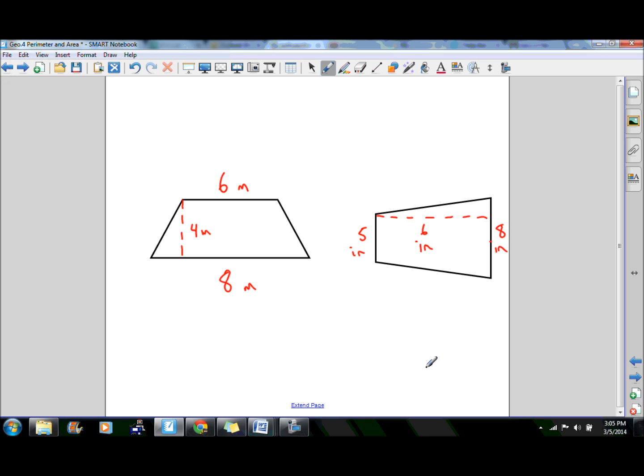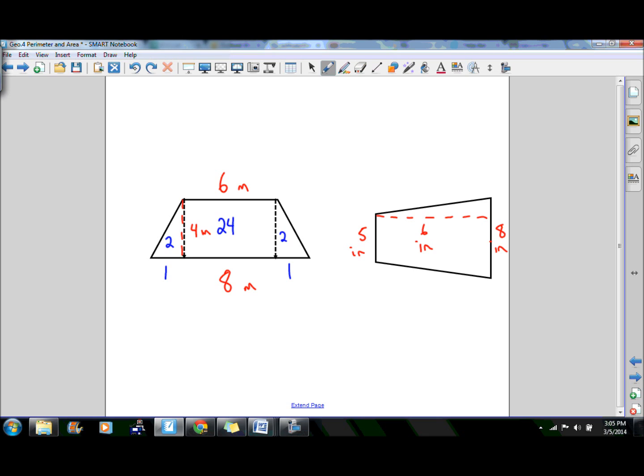Trapezoids, by definition, are going to be a little bit different. The idea of a trapezoid is that if you break it up into 3 pieces, so this being a line here, and this being a line here, you could actually solve this problem by realizing if this is 6 and it's a total of 8 on the bottom, this would be 1 and 1, and then finding a triangle of, so this triangle here would have an area of 2, this triangle here would have an area of 2, and the rectangle would have 24.